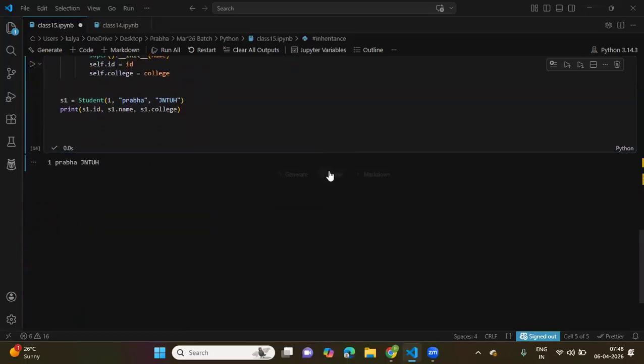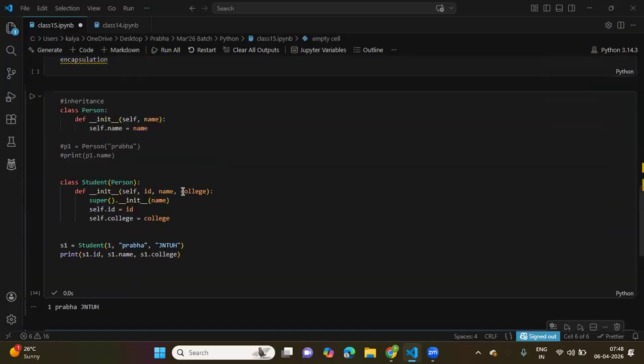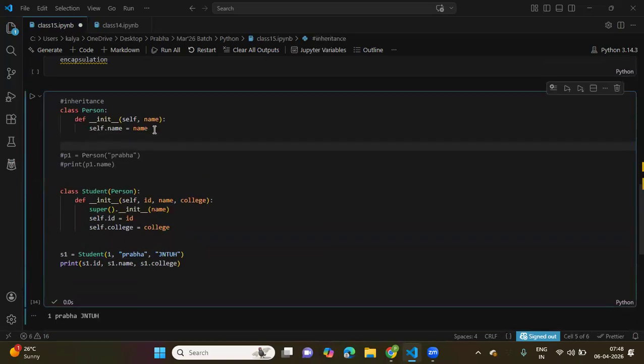Okay, right. Let's see a few more examples. Let's add some methods here. Def of person display. Okay, let's say this is a method to display the details of a person. Person info of self.